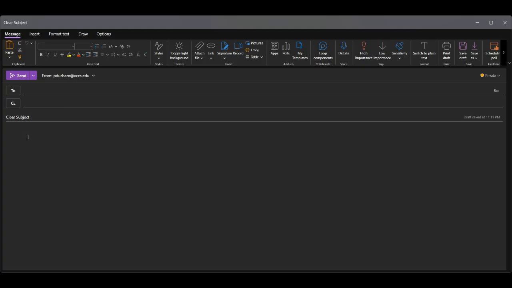When you start the body of your email, you're going to want to go ahead and use the styles if it has numerous sections. If it's simply a paragraph or two that is very understandable without needing sections, you don't have to use the headings. But the headings, again, are going to be found in the ribbon under Styles, and you can go ahead and click on Heading 1.